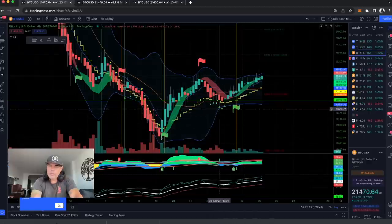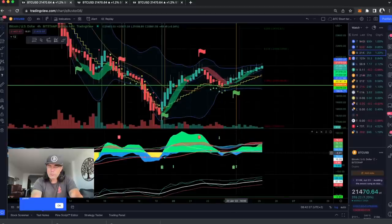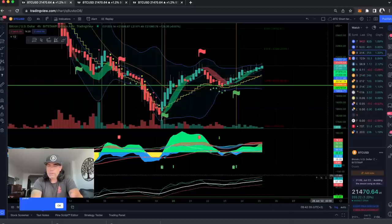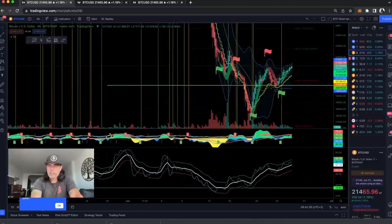You can see the band was indicating a lot of green triangles, and then we got that green flag above the yellow stepping line. We saw a lot of green hills, the blue was disappearing, and the white line was already crossed, and the white line at the moment is 57. To remind you, we were in the bullish periods at a level of 80 with the white line, so we can easily climb with that white line and the blue line.